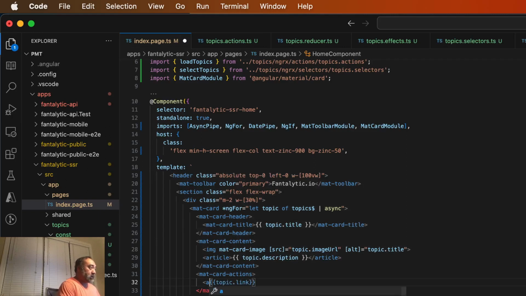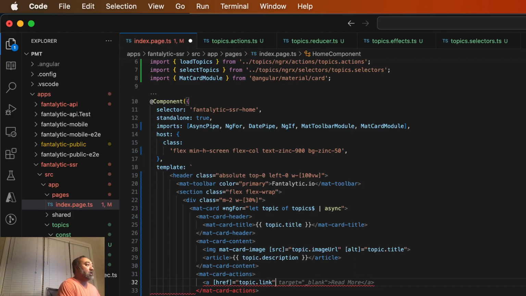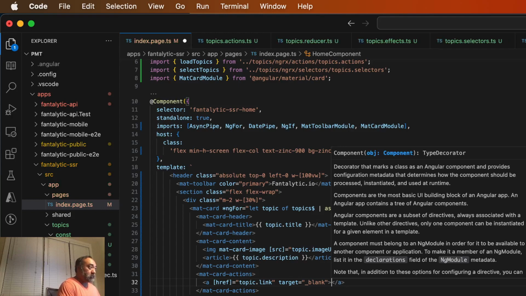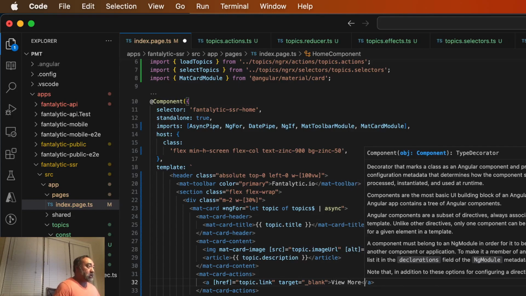This will be an href equals, let's make this target blank, and then this will be view more. All right, let's see what I broke.